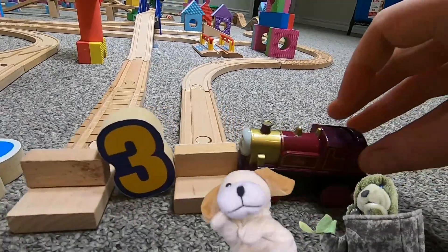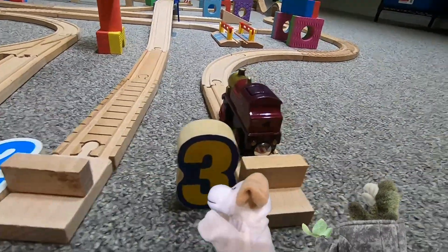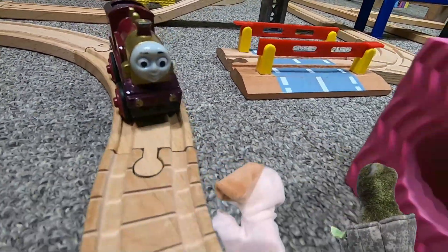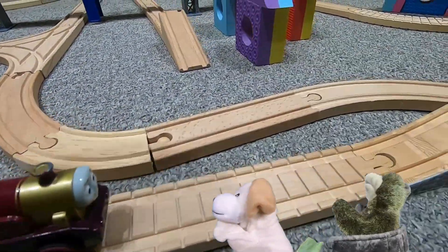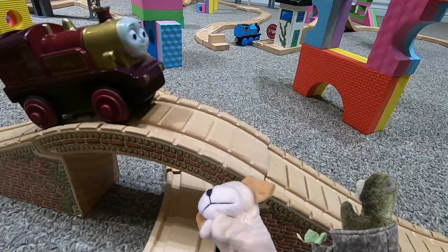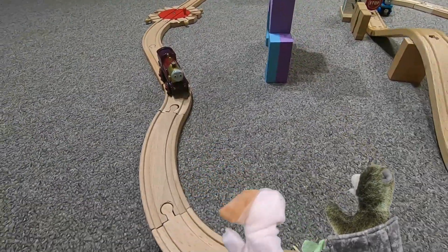Once again, Lady shows us we've got one, two, three different tracks, and Thomas is showing us there's another end spot. We've got the letters E-N-D and the red stop sign - that's the part we've got to find. So everyone take a really careful look at this track and see if you can figure out which one of these tracks gets us all the way to the end. There's a lot of twists and turns and winding going on - it's a bit of a maze, but one of these three tracks does get us to the end.